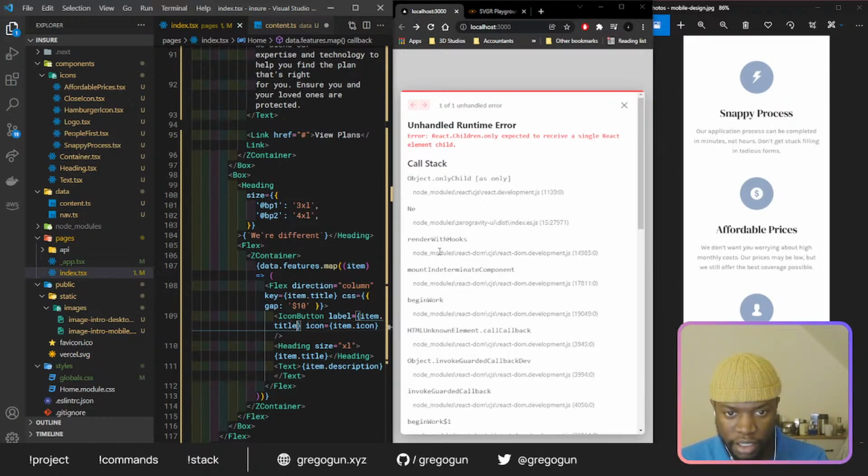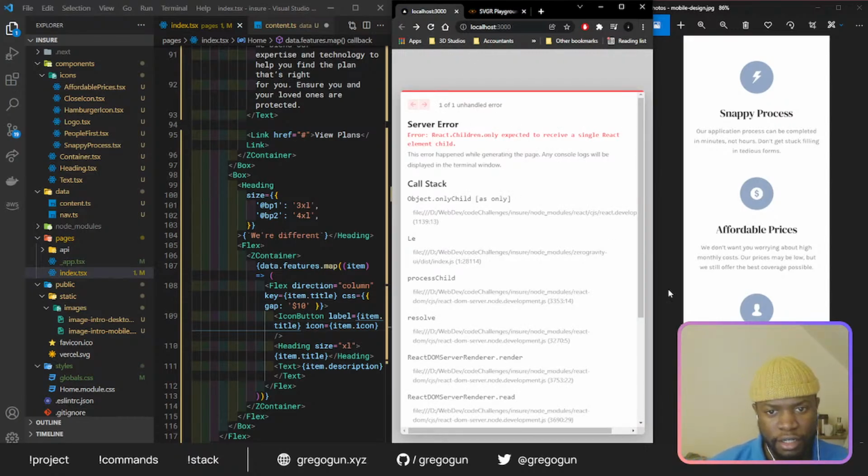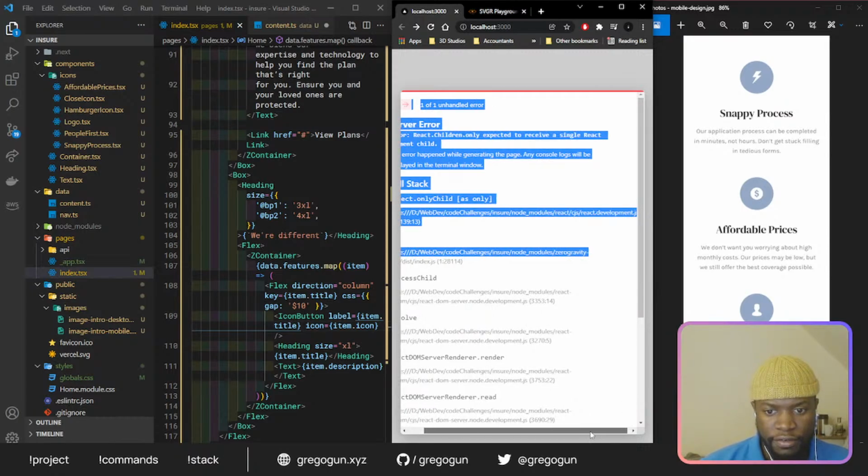Okay, and where's that happening? So that's a problem that's coming from the design system. Somewhere I'm passing... Interesting. I'm trying to figure out where that exactly is coming from. Interesting stuff. I don't really know.